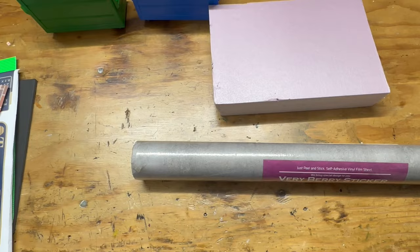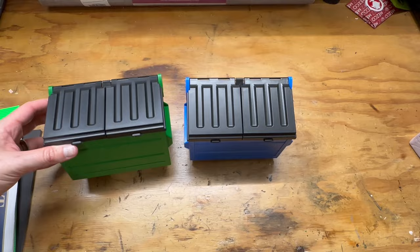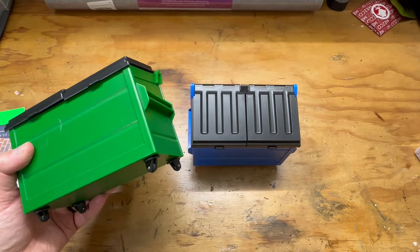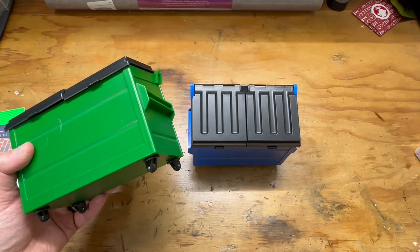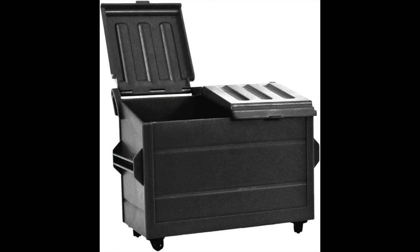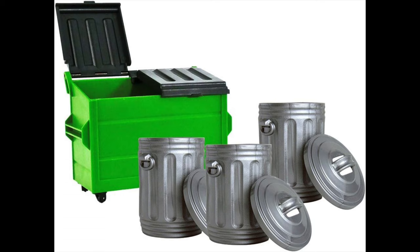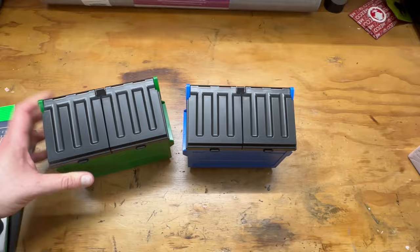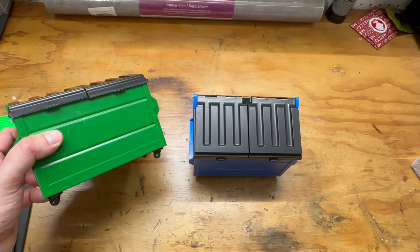For another fun detailing piece, I've got these little dumpsters — about thirty-five dollars for the pair on Amazon, listed as dumpsters for wrestling figures, but perfect for a one-twelfth scale diorama. They obviously need some weathering, so we'll paint them up, make them look nasty, add some graffiti. They come in a few variations — green, blue, black, or a combo pack with trash cans — capping out at thirty-five to forty dollars. They open so you can put stuff inside, making them a great set decoration piece for visual interest and realism.